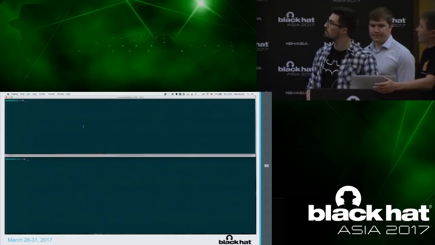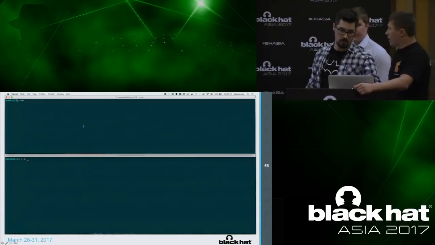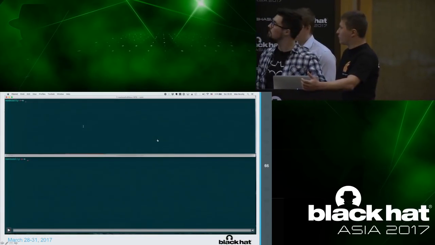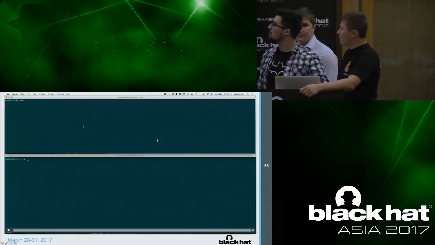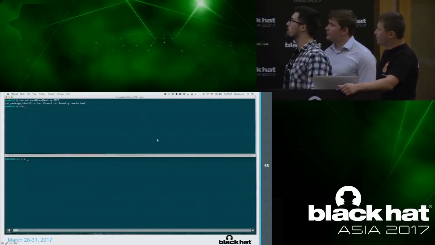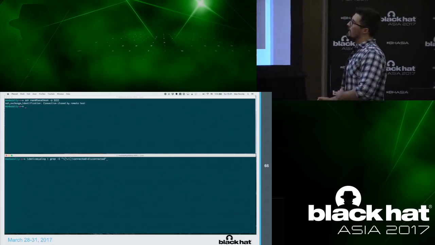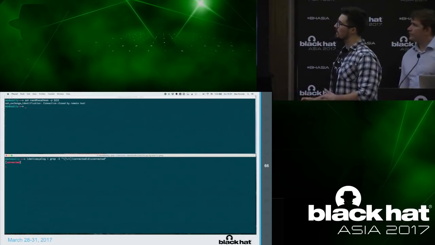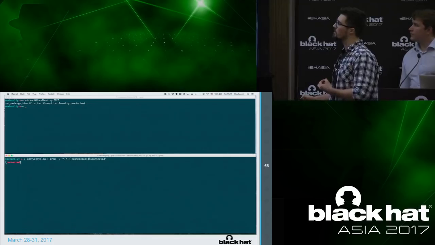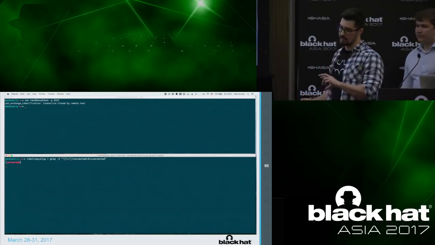Yeah, the next jailbreak is the iOS 9 jailbreak, and this one differs from the other ones because it has persistence in it. Again, the same structure. We're trying to connect to the device on a known port. The connection got refused.